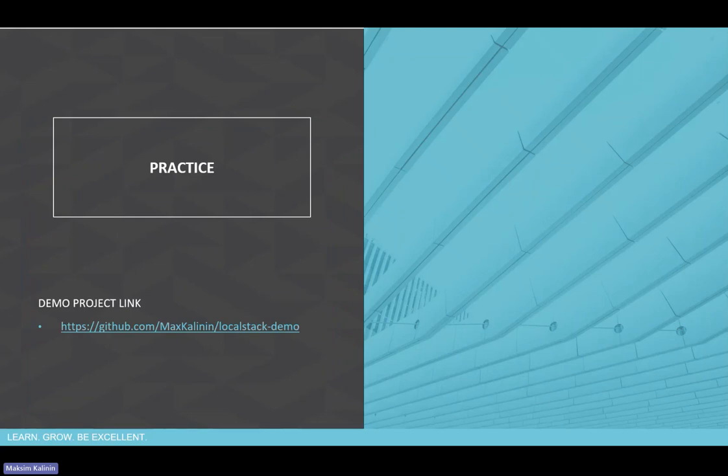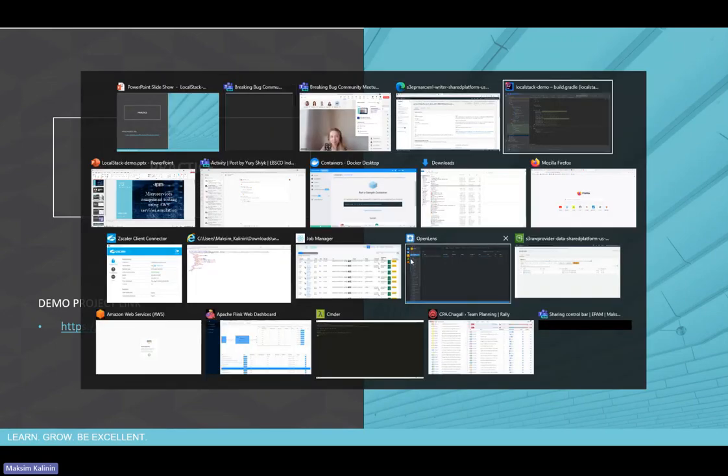To demonstrate, I've prepared a simple Spring Boot microservice and covered its functionality with a component test. Here is the link to my public GitHub repo, so feel free to use this project as an example if needed. Let's go to the code.